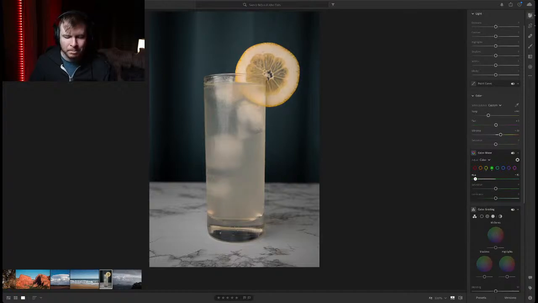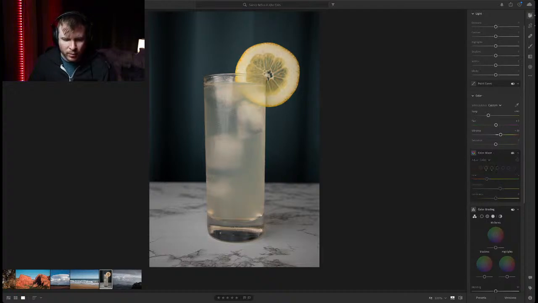Now this is like a Tom Collins cocktail, so there's lemon juice in it. So green isn't really the color of it, but red isn't either. So I think I want it somewhere just left of center, like that. And then I'm also going to boost, hold on, did not mean to do that. Saturation. Just want to boost saturation ever so slightly. Not making it gross like that, but something like that.